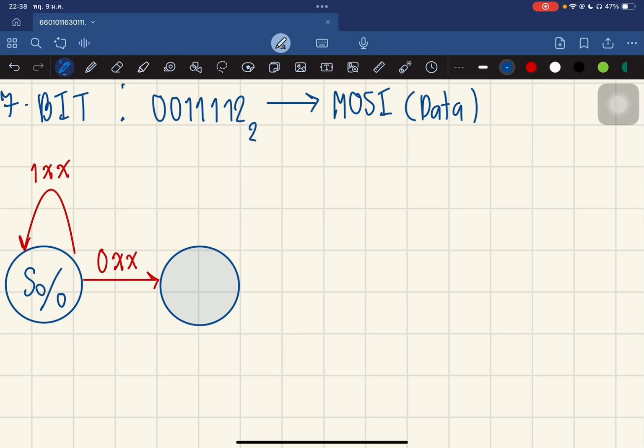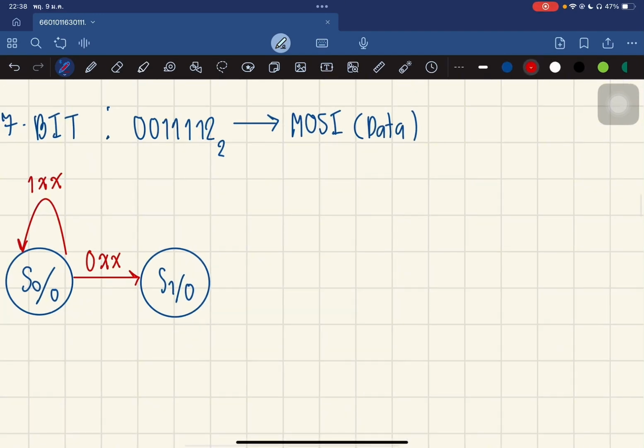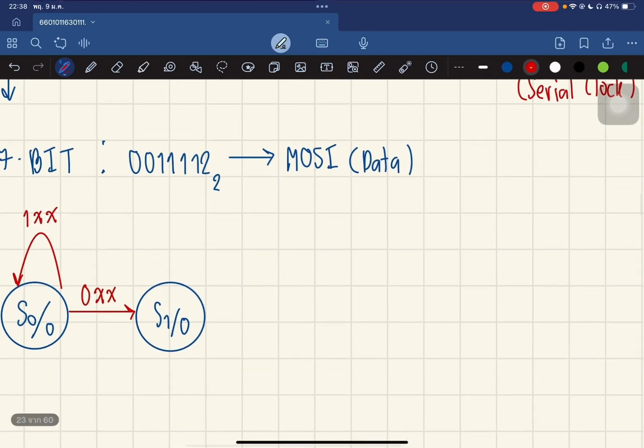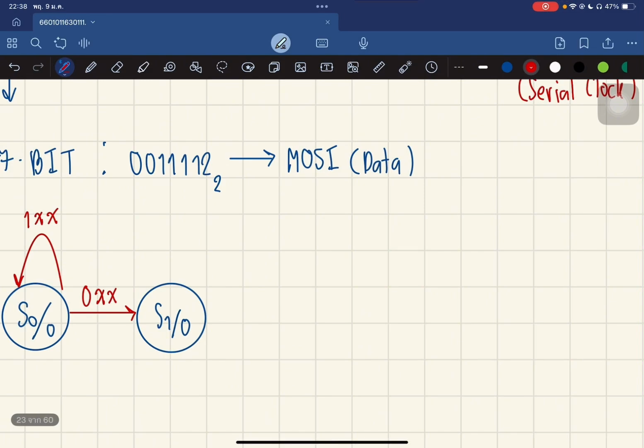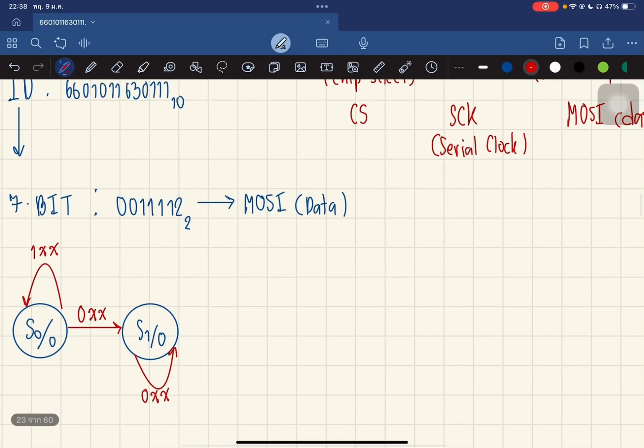State 1 is state 1 and output is 0. So if my CS is 0, it will still be in the same state, is 088. But if my CS is on, it will go to the next state, state 2, is 188.